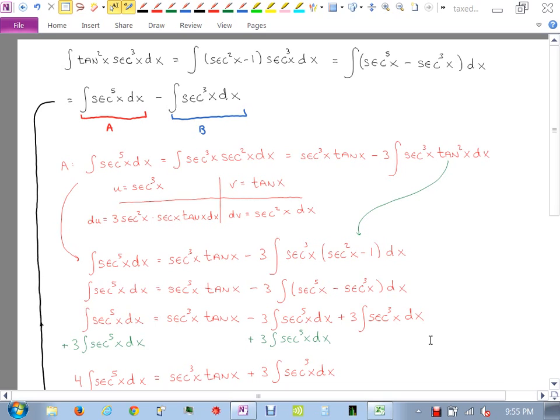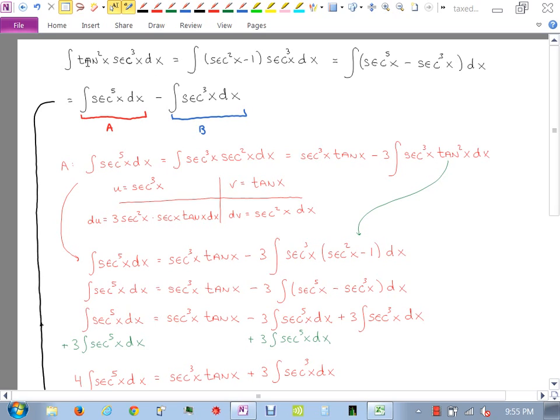Okay, wanted to go through this integral that we did in class today and run through all the work that's involved here. So we started out with the tangent squared x, secant cubed x dx. We went about a couple of different ways of trying to tackle it and realized that one of our first approaches here was probably the most efficient way.